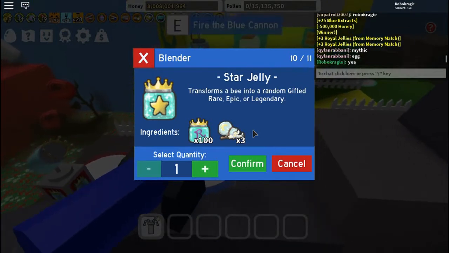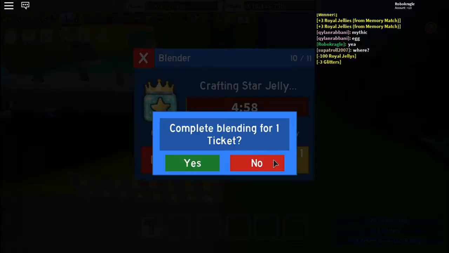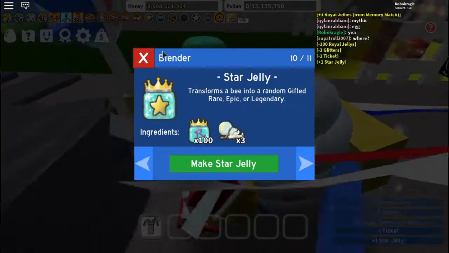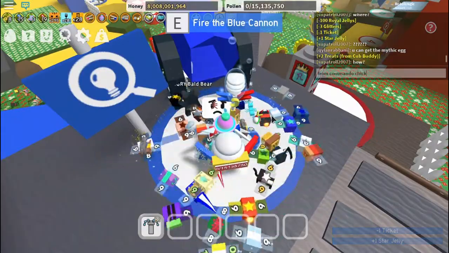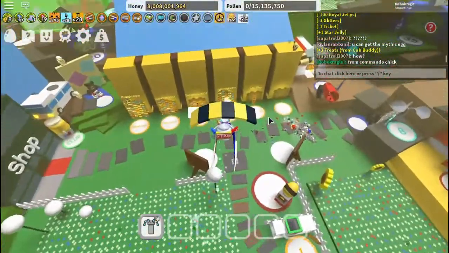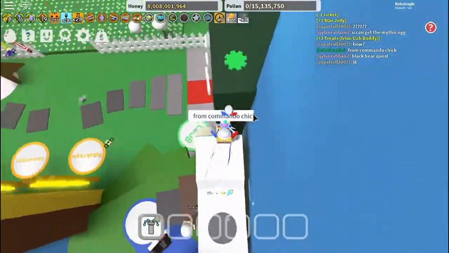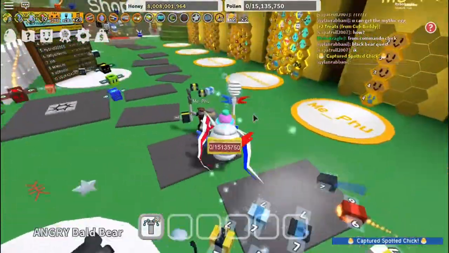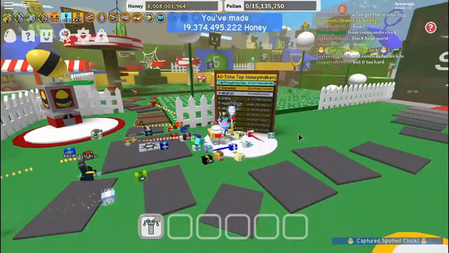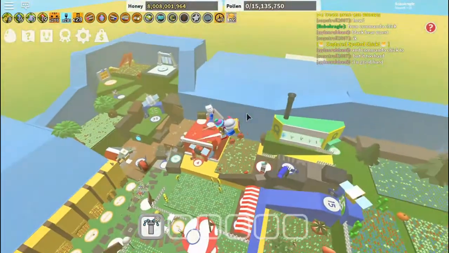Okay, this guy's asking me how. Anyways, let's go craft ourselves a star jelly first. Yes please, thank you, just give me a star jelly. This person is asking me how I got a fuzzy bee. I got it from a mythic egg from the mondo trick. You can also get one from Black Bear Quest. Anyways, I'm very close to getting the honey grandmaster badge, so I just need 700 million honey made. Probably I'll do a coconut fuel booster.